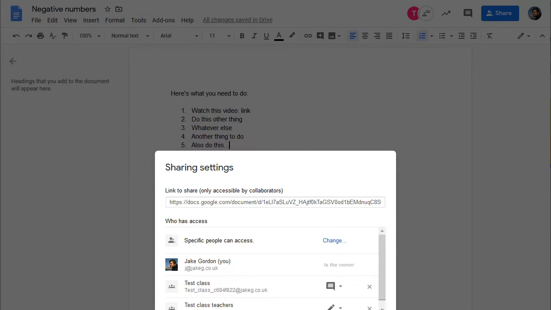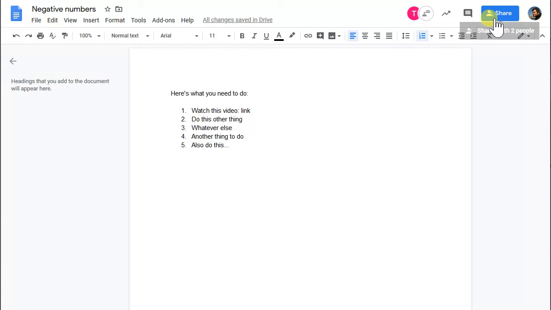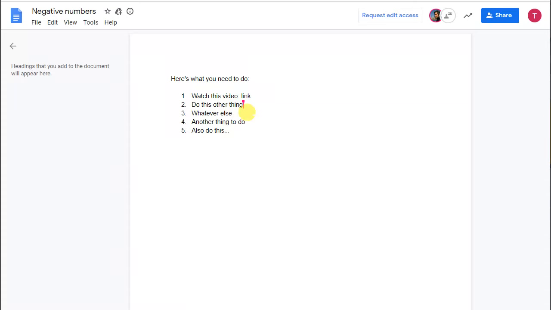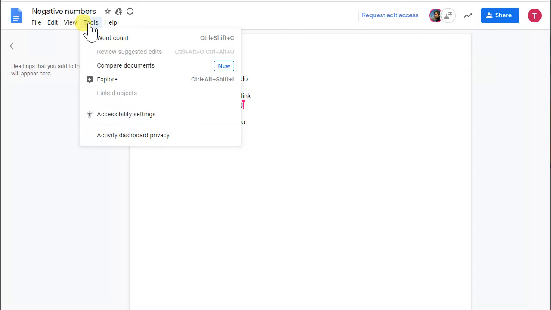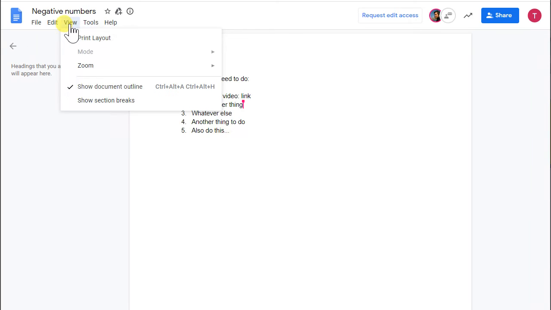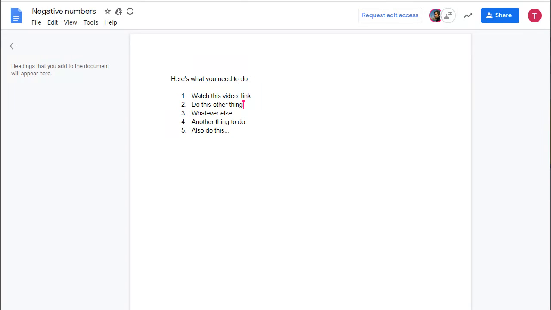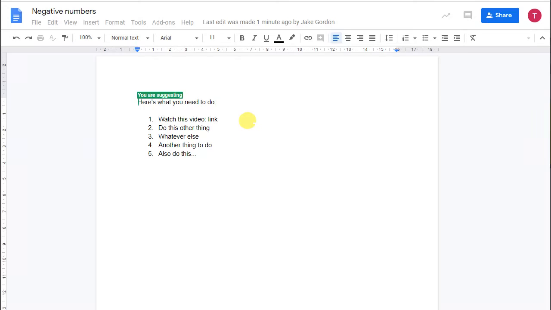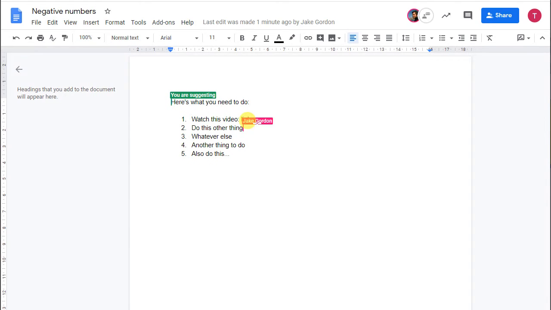Okay, again, you can't quite see that because it's off the screen, but I just made it so that the students can actually comment on that document as well, but not edit it. Now we can go back and look at that document as a student. We might need to refresh it to see the change there. I think we do need to refresh. So in the browser, I'm just going to refresh that document. And I can now suggest changes to that document.